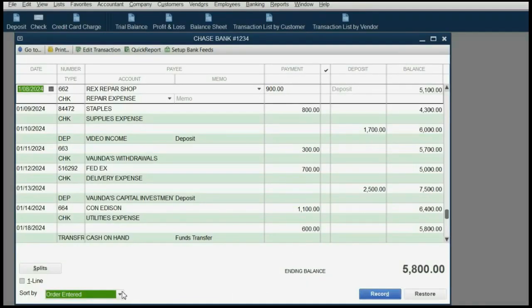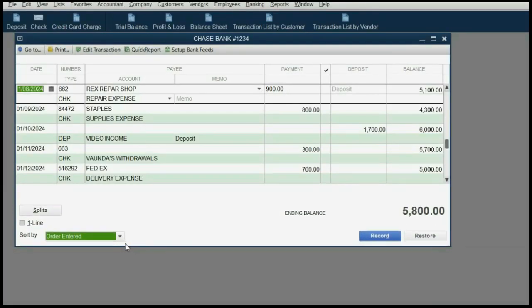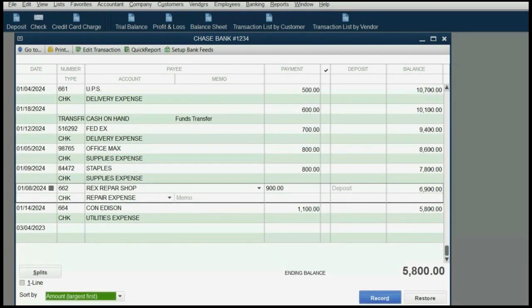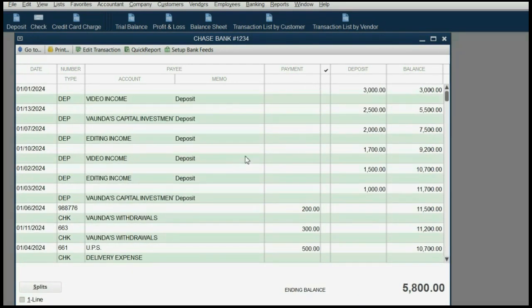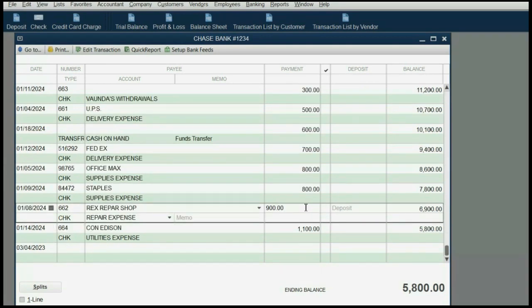If you click down here and you click amount, largest first, it'll make it easy for you to find the deposits and separate the large transactions from the smaller ones. It starts the deposits from the highest to smallest, and it starts the checks from smallest to highest.